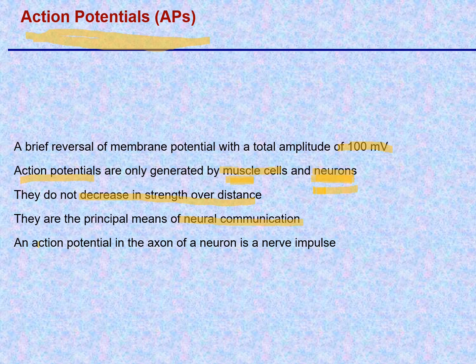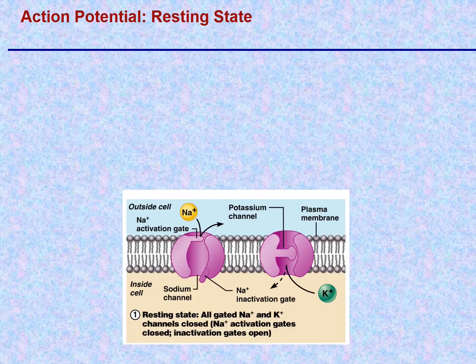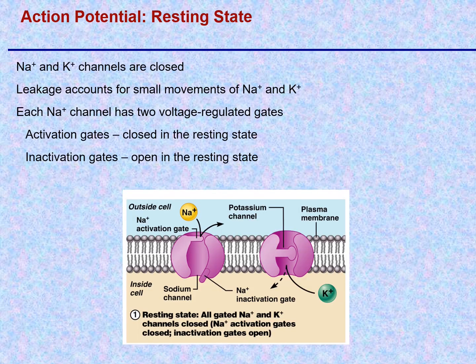So that action potential that gets sent out along the axon of a neuron is in fact the nerve impulse that we talk about when we talk about nerves sending signals or impulses or activating signals. Here we see a portion of the membrane of a neuron which is in the resting state. In other words, it's at the resting membrane potential.